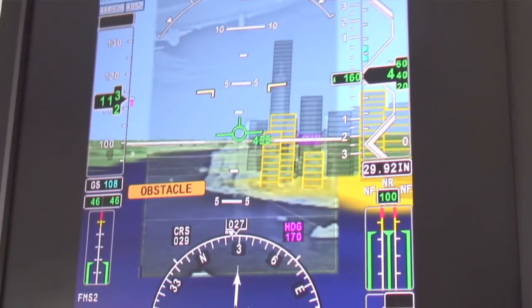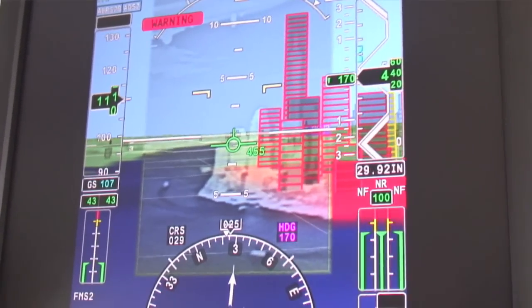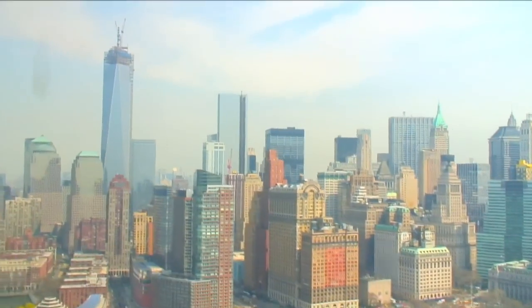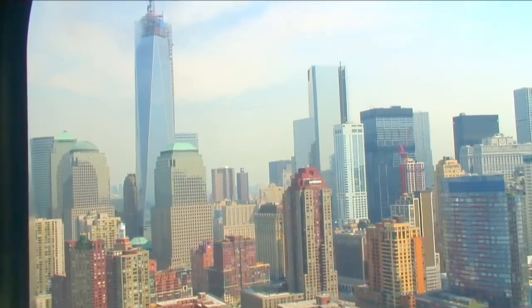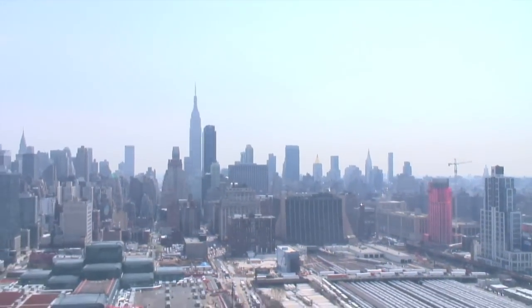So Randy, in the past you've flown helicopters in very challenging conditions — in bad weather in the North Sea, and around New York City with all its buildings. In retrospect, if you'd had this sort of technology then, how much of an advantage would it have given you? I think it would have been a huge advantage in both locations, both the North Sea and around the New York area. I was very much reminded of that when we flew up the Hudson, which was the same route we used to take from Atlantic City to the Wall Street heliport. We did it in some very bad conditions sometimes, very close to needing to file for an IFR clearance, but we were still visual. This would have been just a fantastic addition — the synthetic vision and the IFR vision as well. And also the North Sea, the same thing. It would have been a much safer operation than what we did.